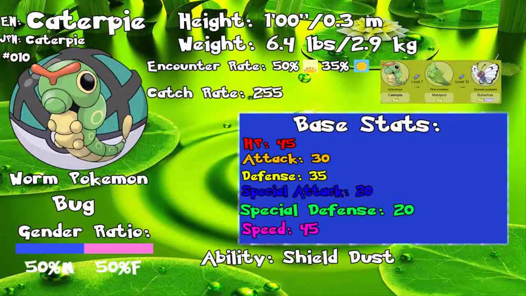First up, we have the first Bug-type Pokemon in the game, Caterpie. Caterpie is a weak Bug-type Pokemon with the ability Shield Dust. Shield Dust is an interesting ability. Shield Dust only negates the side effects of moves that leave Pokemon with status conditions.